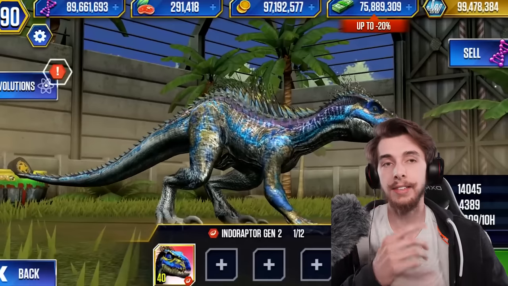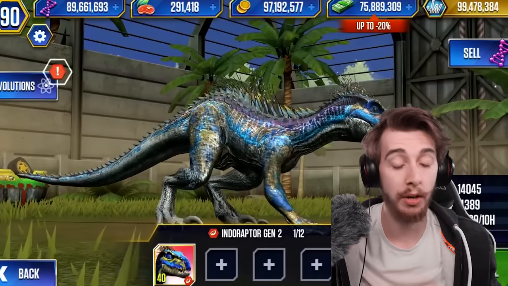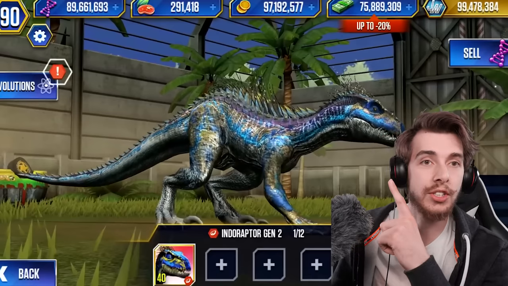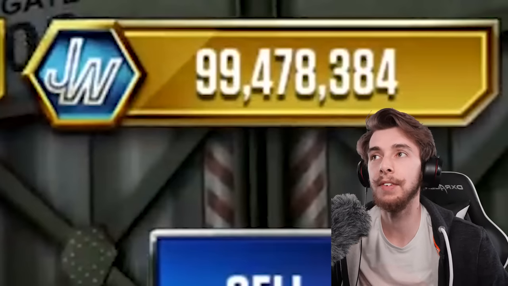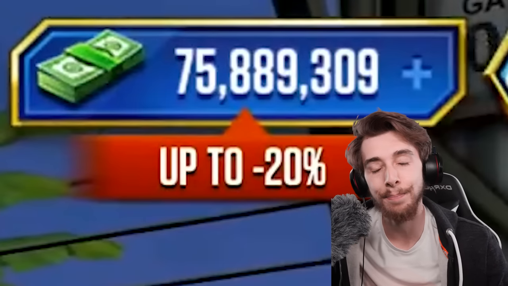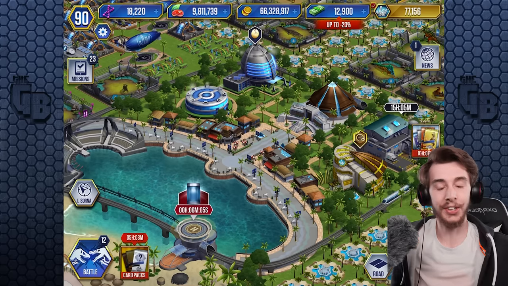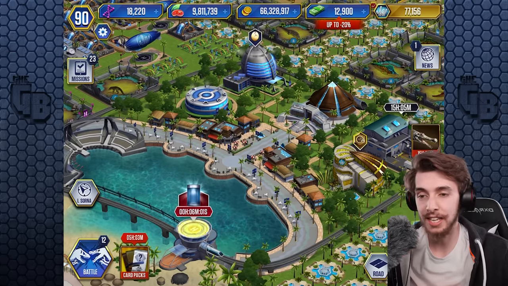Now, this is where it gets interesting. As you may see, this is a video that I just simply Googled. Well, YouTubed, I guess you could say. And as you can see, at the top of the video, 99 million VIP points, 75 million bucks, and 89 million DNA. So, back into the actual game. Yes, those resources.